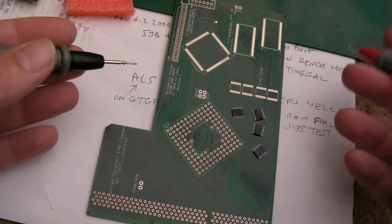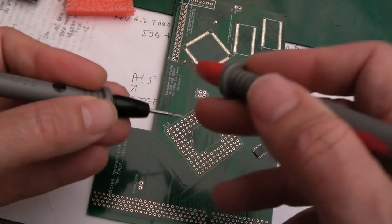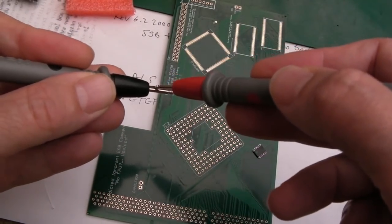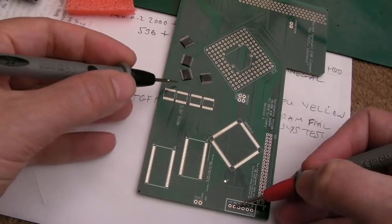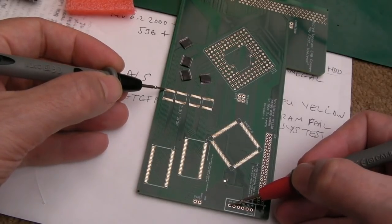So I'll start with these buffer chips down here, I think. The sound in the background is the PiStorm on test at the moment, actually. I had to repair that recently. Let's just check from ground to there. Yeah, that's right, I think. And I think that's 3.3.